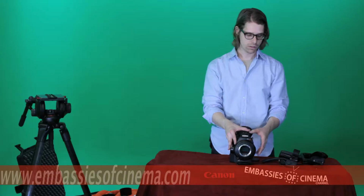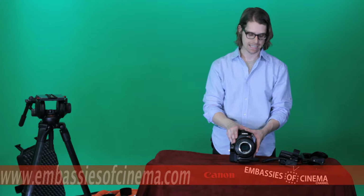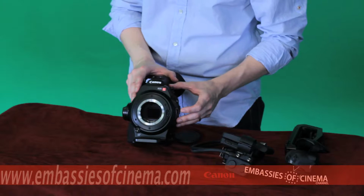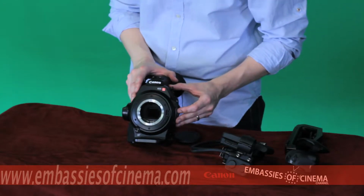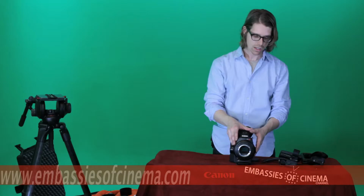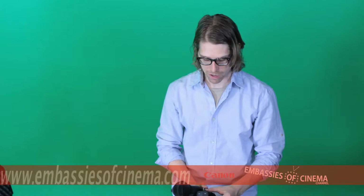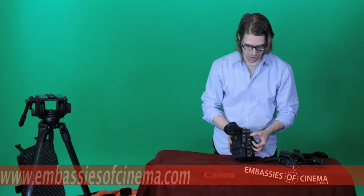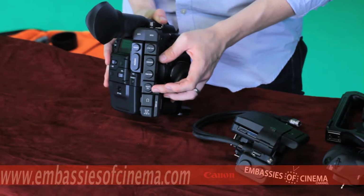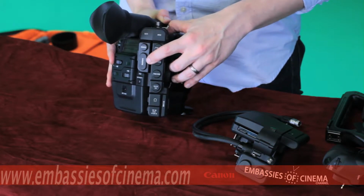On board this camera, you can see one of the most interesting and favorited features are the built-in ND filters. We have 3 separate filters, a 2-stop ND filter, a 4-stop ND filter, and a 6-stop ND filter. Also, on the back of the camera, you can see all of the professional outputs and inputs, including your sync out, your gen lock, your time code and HD SDI outputs, and you also have your remote port for link control and HDMI port as well.